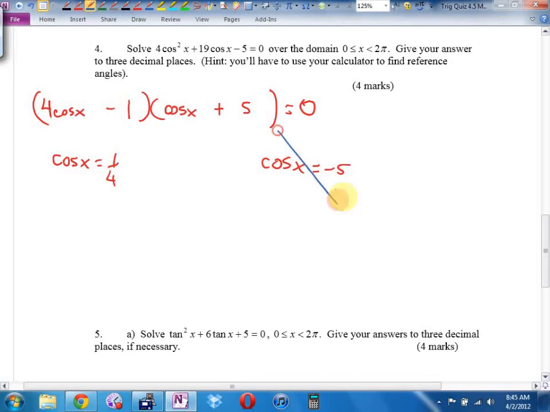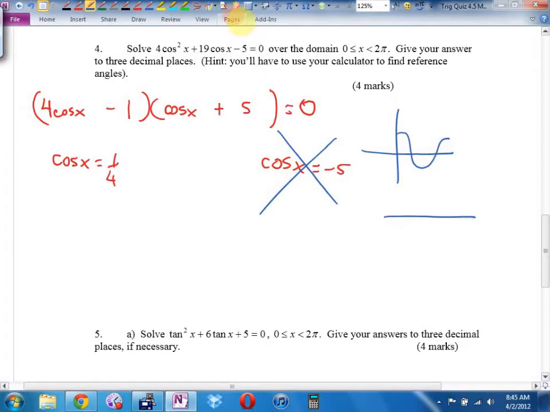Eric, my friend, what can I do this? No, negative. Cosine can be negative. I got no problem with the negative. What about the 5? The negative 5. What's the highest cosine graph gets? 1. What's the lowest cosine graph gets? -1. Will cosine ever get to -5? If you're visualizing it, Eric, it's saying this. Here's cosine. Here's -5. Will those ever cross?